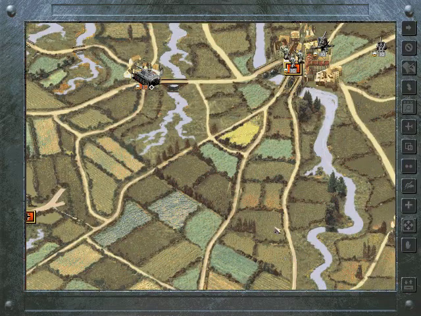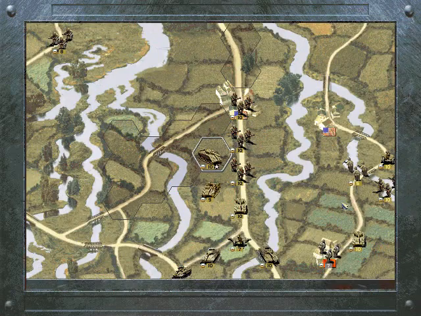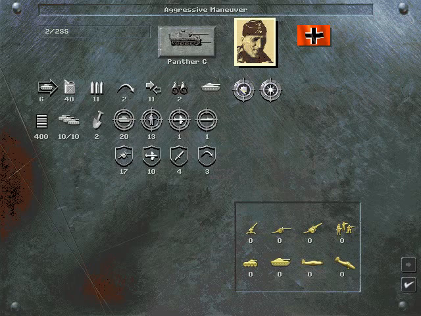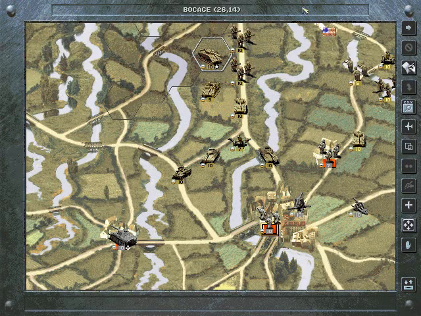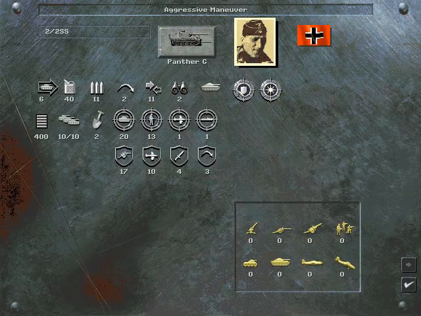10 remain. And we have a priority target right there. What was it? Panther with a leader, aggressive maneuver and infiltration tactics. I don't think it was actually explained in the manual what these leader attributes do. Or at least, maybe it was explained in the manual, but you would want to have a pop-up information window maybe here.